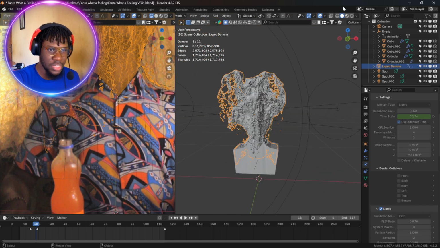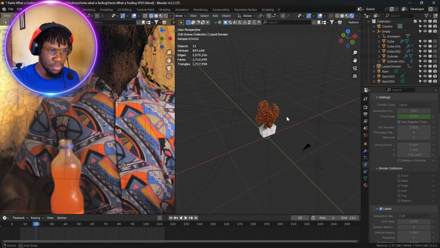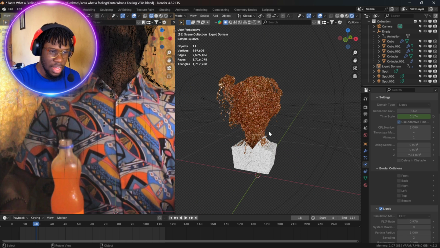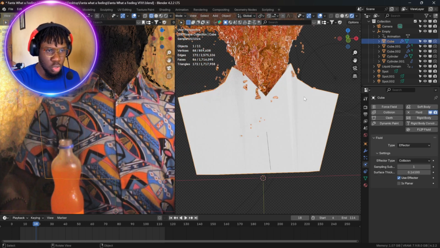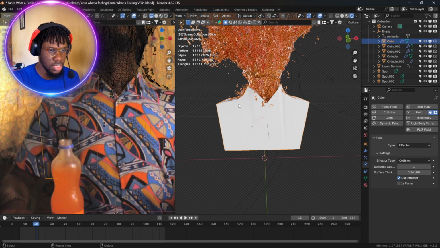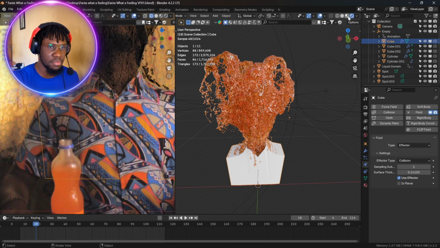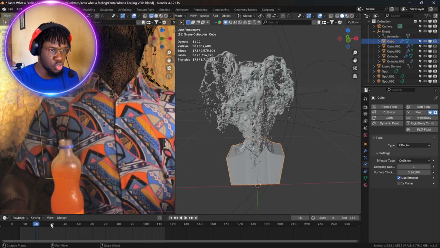When you have the liquid sim, let's see the rendered preview. Yup, that is the liquid sim. I added lights to kind of mimic the lights I had. In render, I made this a holdout, so I cut out this sim, and then everything will be okay. And then I basically render this sim that I've created.